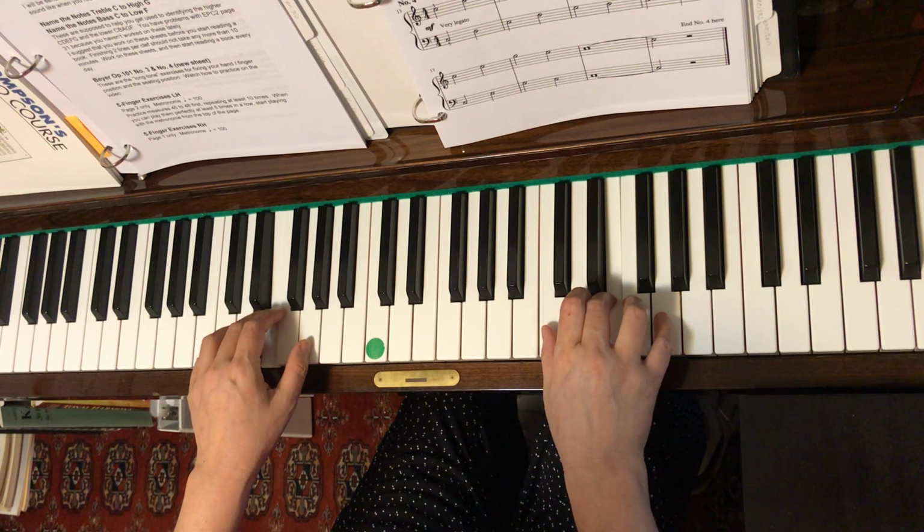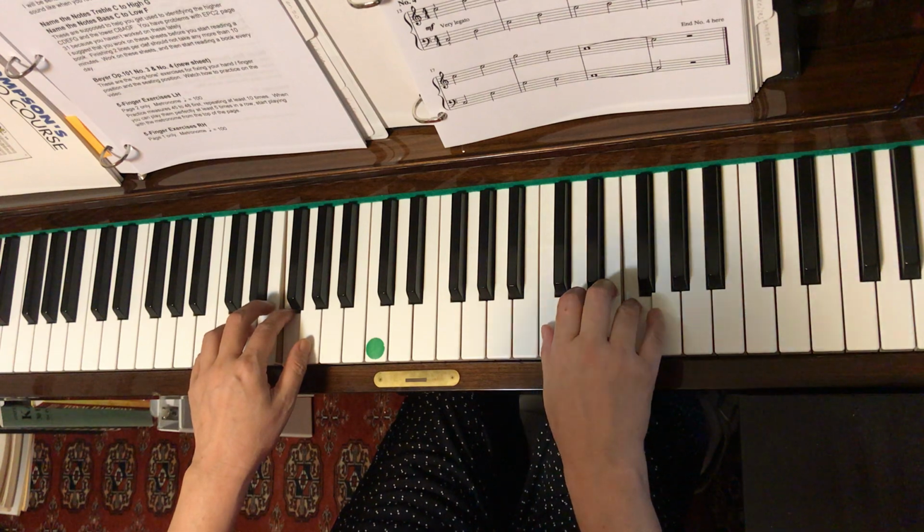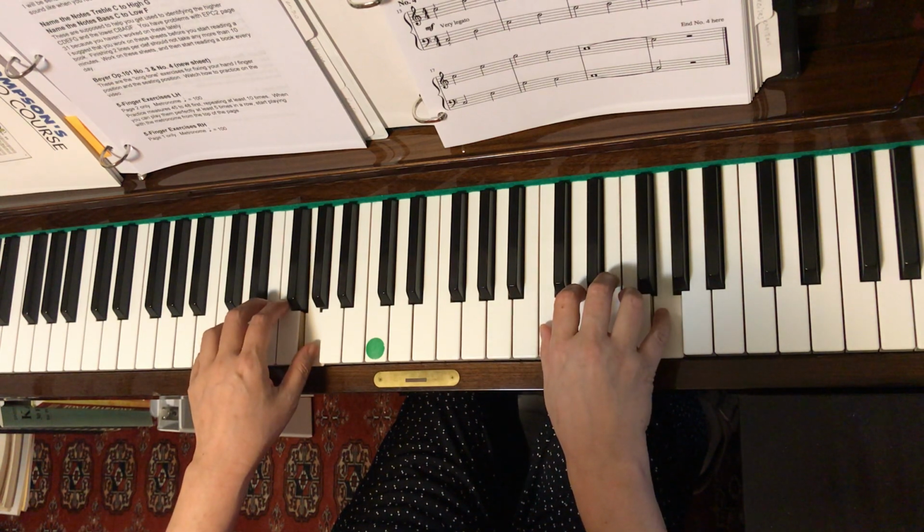And the hand stays still. I'm still holding the E, still staying still. And then you move to the next measure, you go to the F. And then you don't move your hand, you just keep your finger, the finger number 2 for the left hand, finger number 4 for the right hand, stays down. And then next is G, right hand pinky, left hand thumb. And that's all you do.